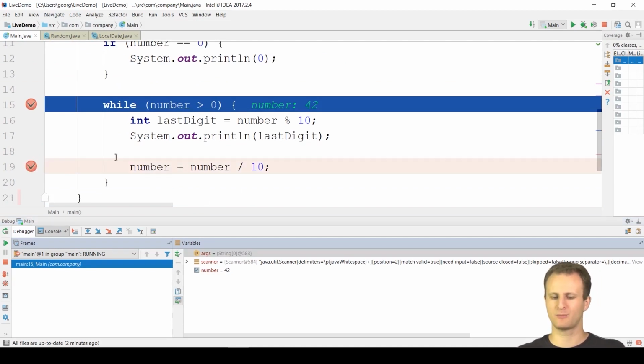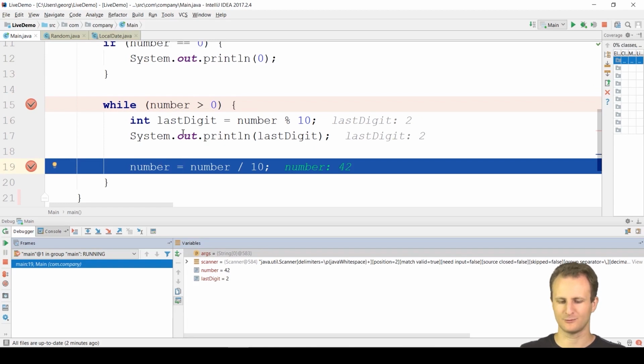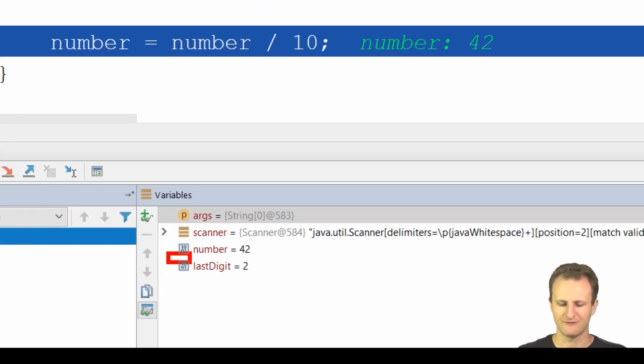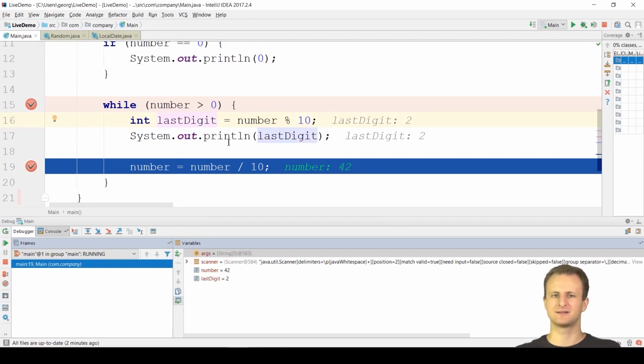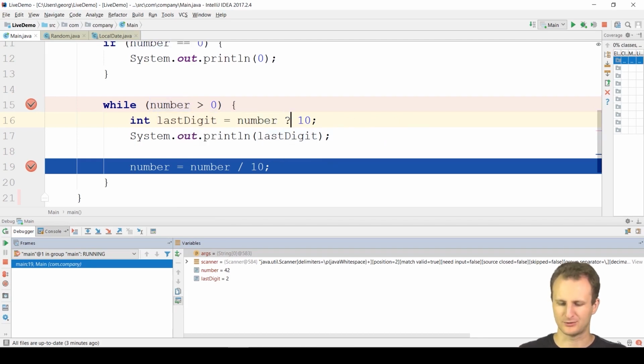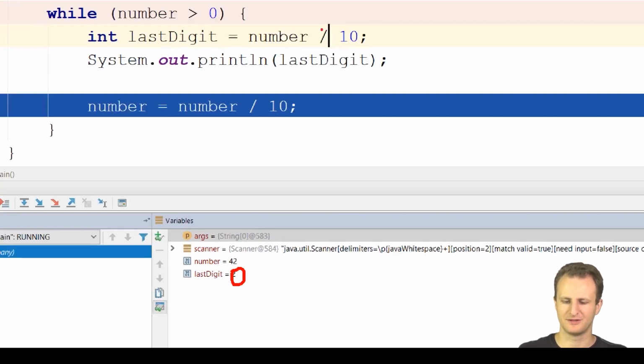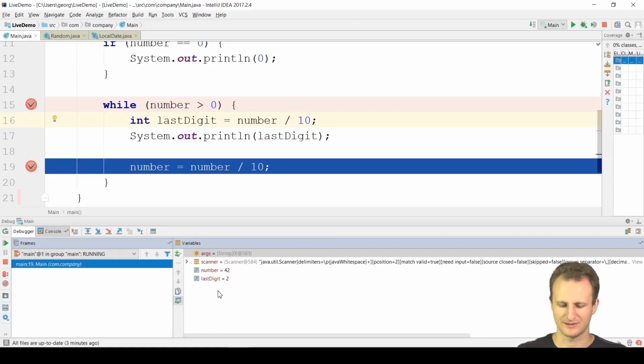These are the values of the variables you're looking at right now. Now, if I place a breakpoint over here and press F9, we will reach this breakpoint, and I will also have another variable over here, which is last digit. So if I had an issue with my code finding the digits of my number, I'd look for it here. If I didn't do the correct division, then I'd see that last digit was 0 if the division here was non-remainder division. Number is 42, and I'm dividing it by 10 and I'm getting 0. It's actually not 0, it's 4.